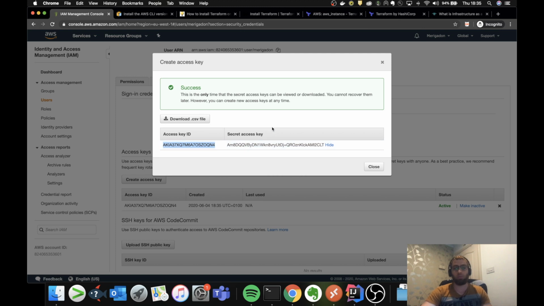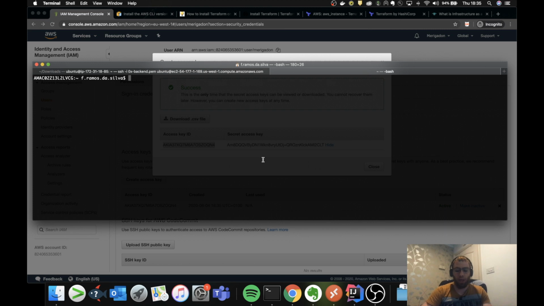We can also use that for using the Amazon SDK, for example, if you are developing an application with the Python SDK or Java SDK for Amazon. So first of all, assuming that we have the AWS CLI installed, we are going to run aws configure.